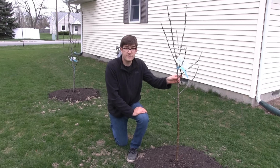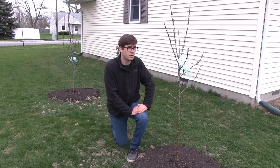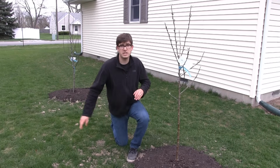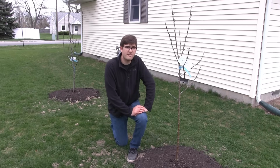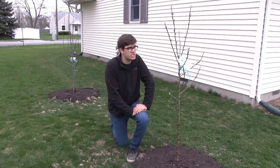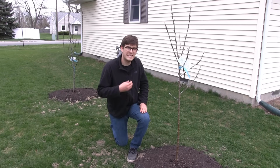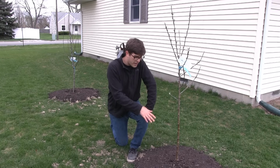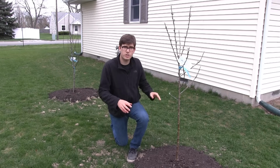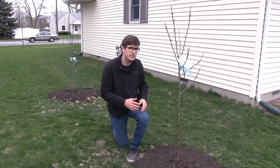Apple trees specifically are extremely slow when it comes to deciduous fruit tree root growth. Your peach trees, your cherry trees, even your pear trees have quite fast root growth. But with apples, I find that they are just really slow. And you'll find that the thing that kills them off the most is just inadequate root growth. So you want to encourage that root growth as much as possible when you first plant them, by making sure that the soil is very loose, well draining, and rich in organic matter. That's going to do that.